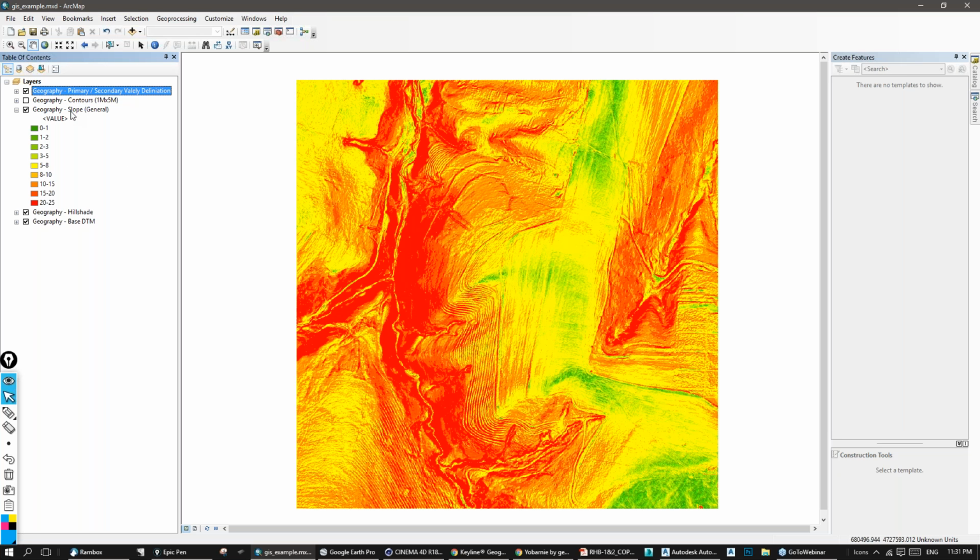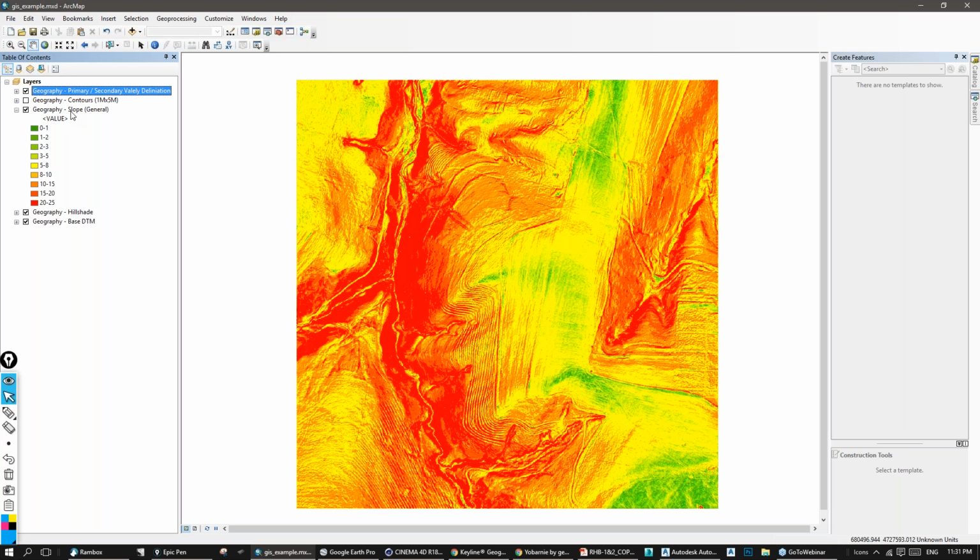Now, I usually do varying degrees of detail. So I might do another one where I just want to target slopes that are from 0.1 degree to 1 degree, for example. It all depends on the project you're working on.